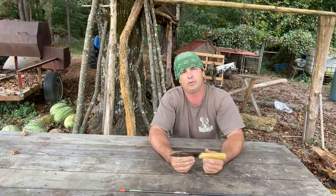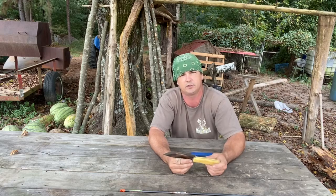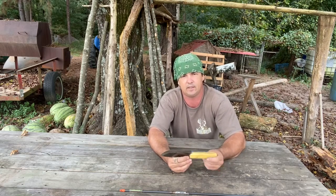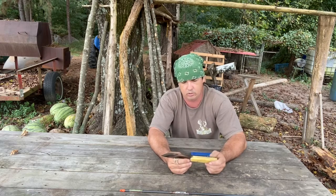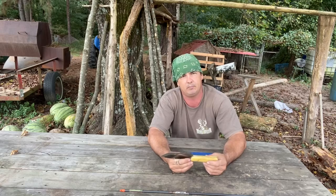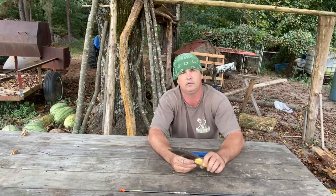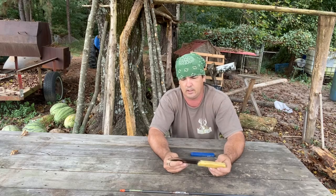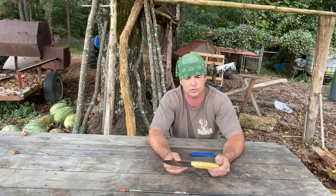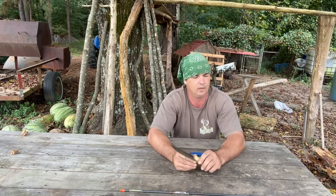The guy that brought me the Osage orange tree has another big trunk that's going to make some really nice bow staves, but it's a little bigger than he could handle by himself at the time. So he's going to bring that to me. And when he brought me those logs, I pulled the knife that I had on my belt, that you've seen in some other videos, and I handed it to him. That was a barter-type trade for that wood. He wasn't going to charge me for that wood, but I wanted to give him something.